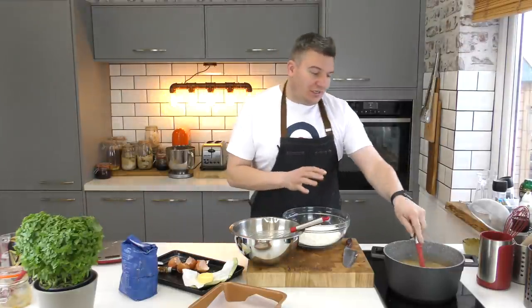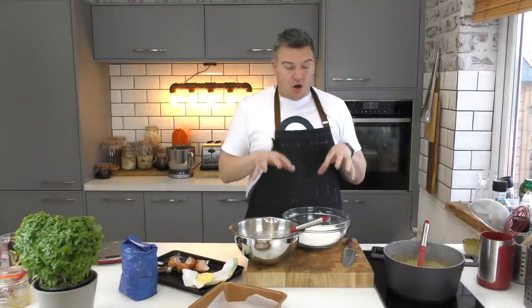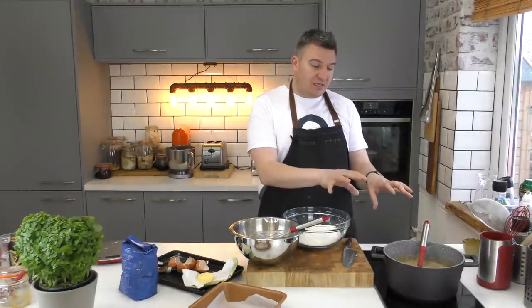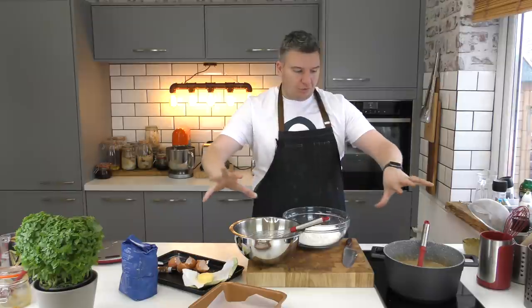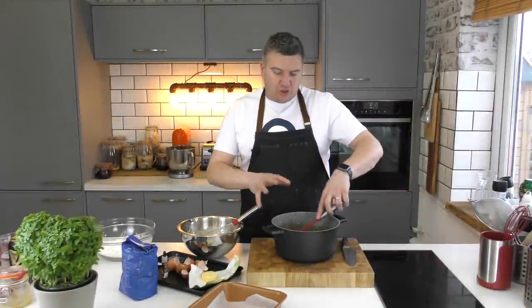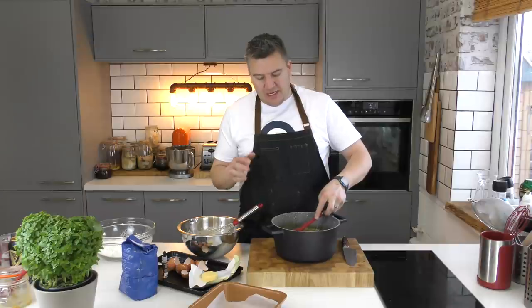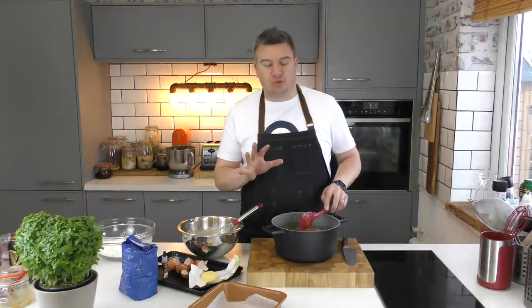So I'm just gonna leave that now, turn the heat off, because you don't wanna add it red hot. Give it 2 or 3 minutes and then we will fold all three pans and bowls together to create our cake. So my dried fruit has just sort of sat, it's bubbled up and it fizzed from the bicarbonate of soda. It's now just had about 5 minutes to cool down, okay?